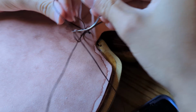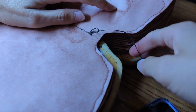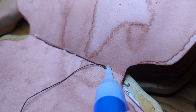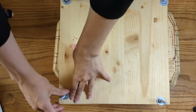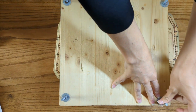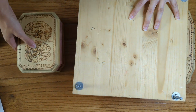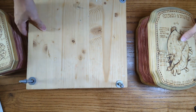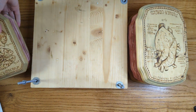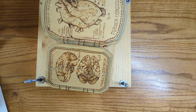And that pesky, troublesome little demon must have returned, because somehow the front cover's attached and I'm tying it all off. A drop of Loctite for my peace of mind. And after they've pressed for some time in my professional-looking book press, they're ready to come out and into the world. I think they've turned out beautifully, especially for consisting of so many things I've never attempted before. I hope you enjoy the final reveal, but first, some cinematography.